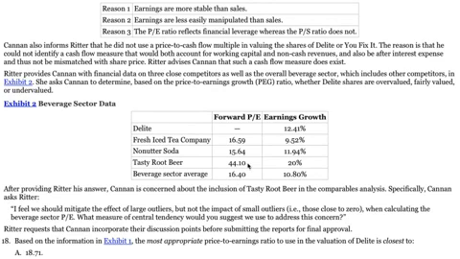16.6 roughly, 15.6, 44.1, and 16.4. Tasty Root Beer seems way out of line at 44, but if we look at growth, 12, 9, 11, 20% growth, 18. It might be justified. I don't know about jumping from 16 to 44, but I see that growth might be supporting it.